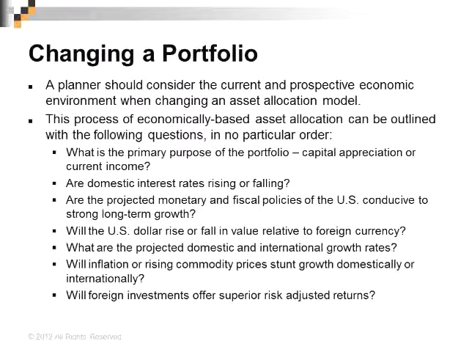The planner should consider the current and prospective economic environment when changing asset allocation models. Don't just churn the account. Don't just go from one large cap growth fund to another large cap growth mutual fund or ETF. That's not doing your client much good if they're invested in the same thing. But if one fund is really doing poorly, it's your job to do that analysis. Be aware of what it means when the US dollar rises or falls in relation to other currency. Be aware of what is the growth rate worldwide versus the growth rate just in the United States.